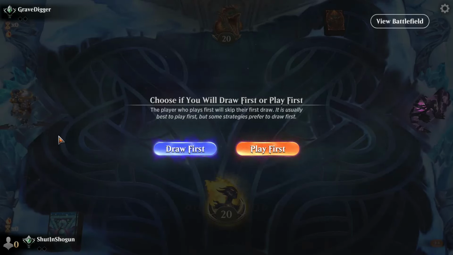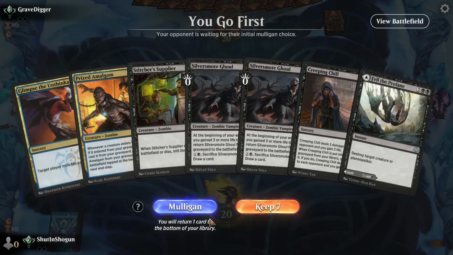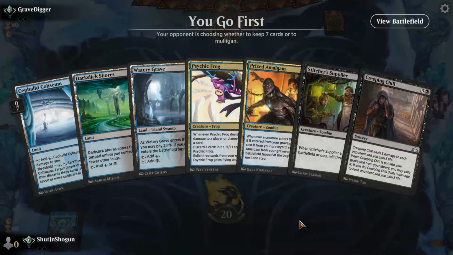And game number two with our little Dredgeless Dredge list. Again, we go ahead and play first because we have a brain in our skull. This is a bad one. Mulliganing. That's better. Yeah, that's fine.